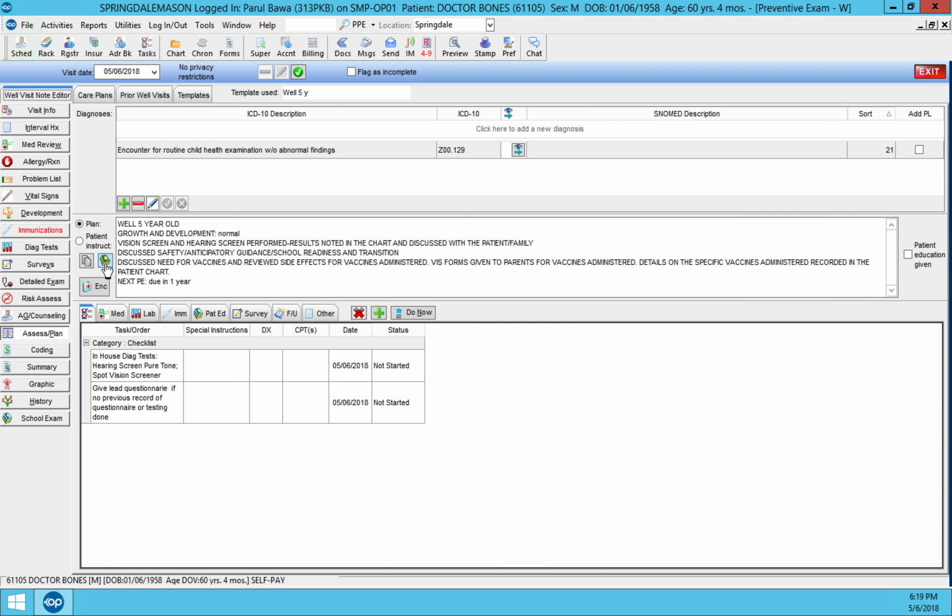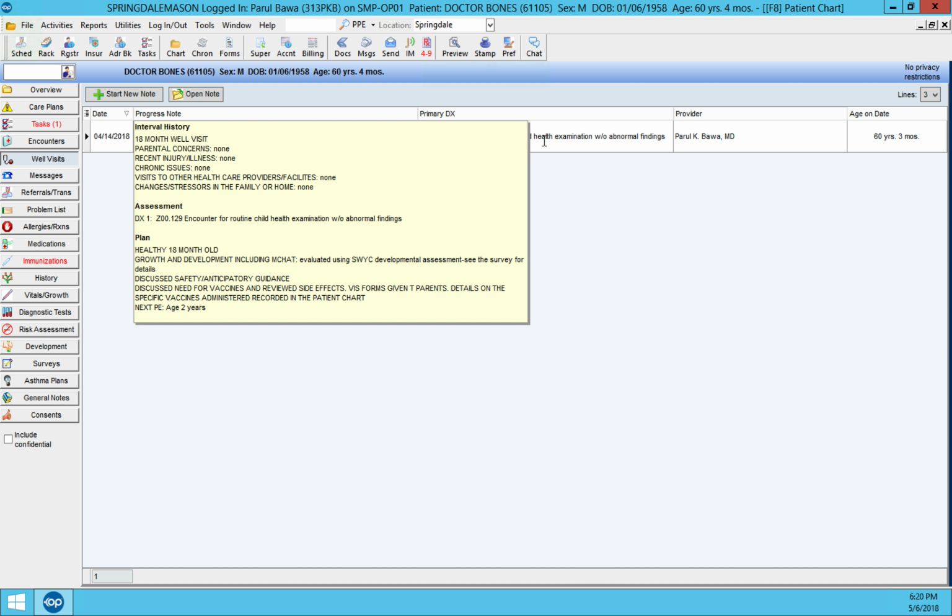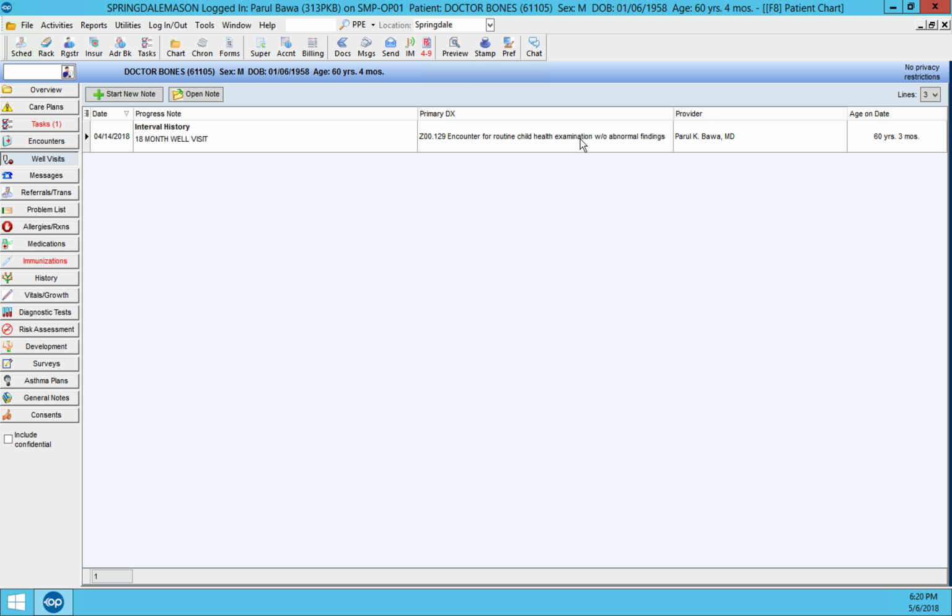The advantage, of course, of adding an encounter, which you do here, is that it's then part of the running list. So when you go to the patient's chart and want to look at all of their encounters, you would be able to see what diagnoses are there. Whereas if, let's say it's an otitis media, and it's only in here, you would not necessarily know that there was an otitis as part of this visit unless you had the encounter.